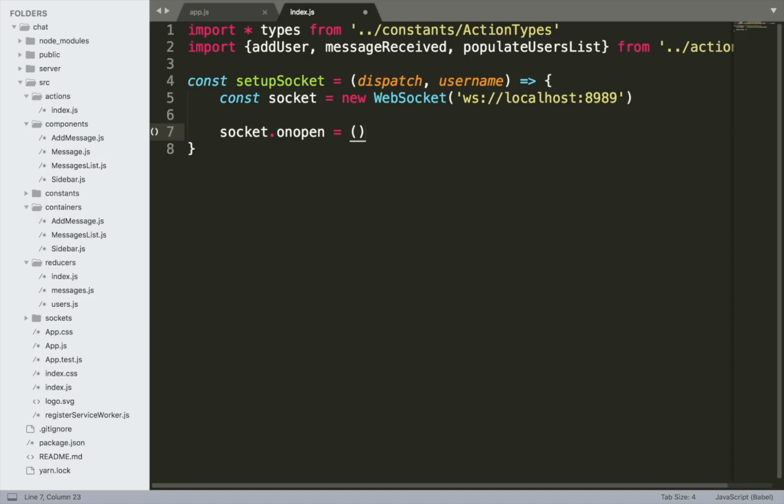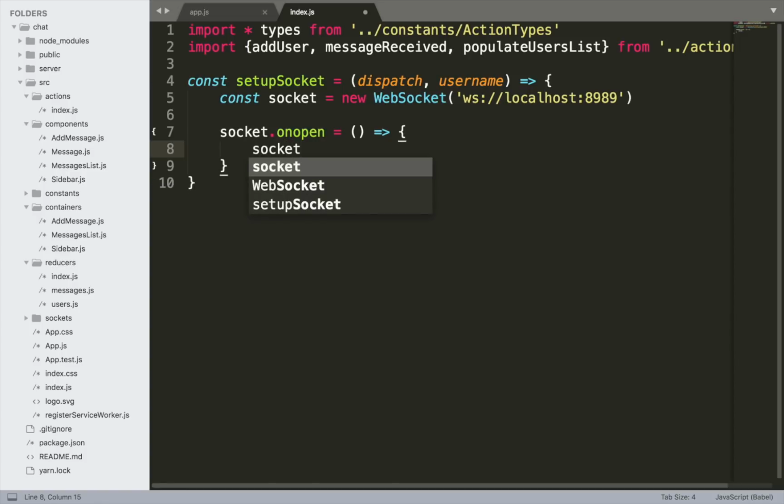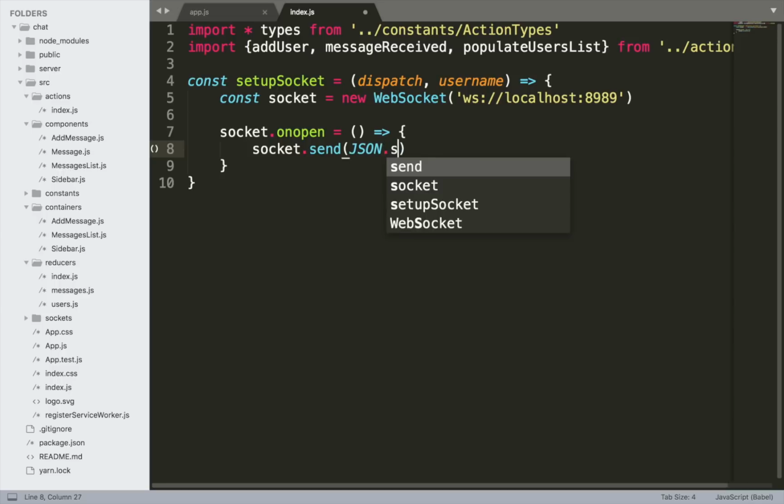Once we open the WebSocket connection, we are going to send some information. Remember, as soon as you get on the server, we're going to send the username. So socket.send JSON.stringify.